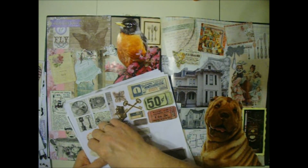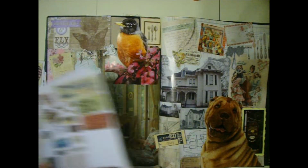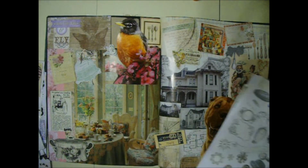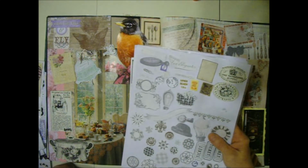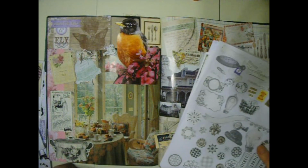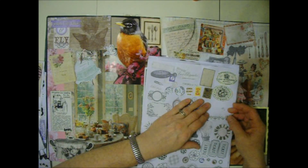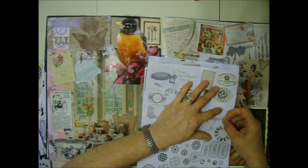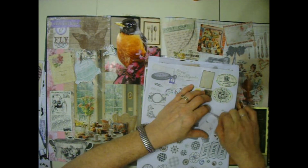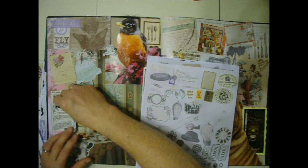I made this with my Sizzix that my friend gave me out of a book page. Okay. This right here, I think I can use it. But gotta be careful tearing these out sometimes. They glue a little too good. But this is working for me. I like this. I think I'll put that right here.